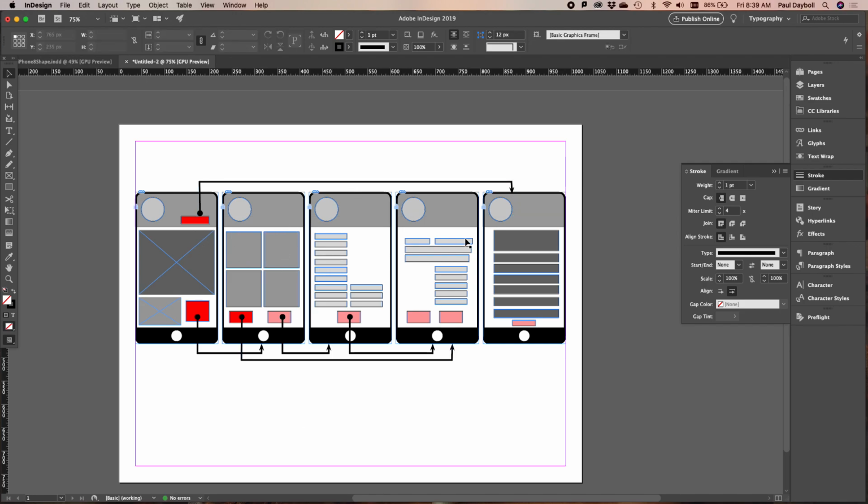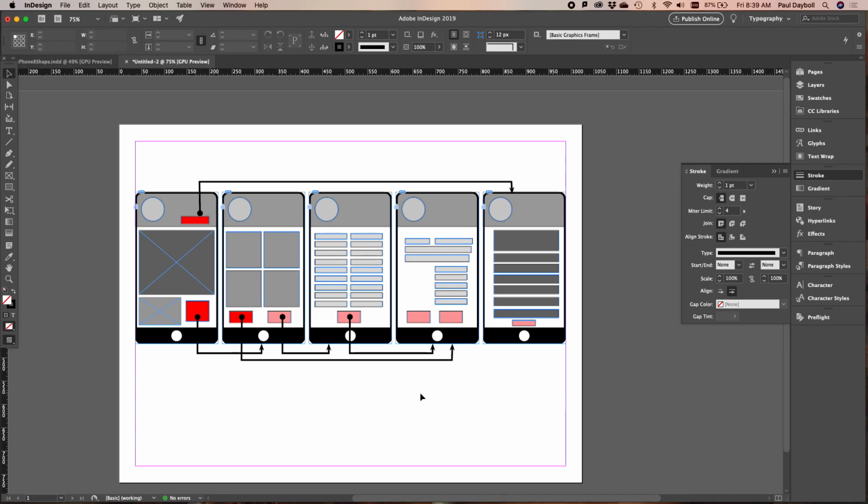Now, I could go ahead and put names on the screens. I could say, this is the home screen, this is the order special screen, this is the, do your thing screen, right? Oh, I realized I moved this and didn't duplicate it. There we go. All right, so that's it.